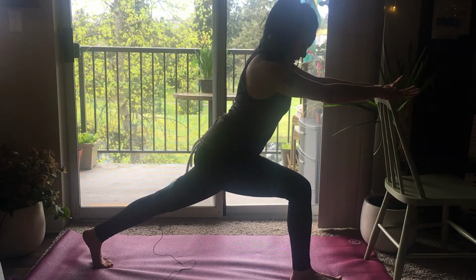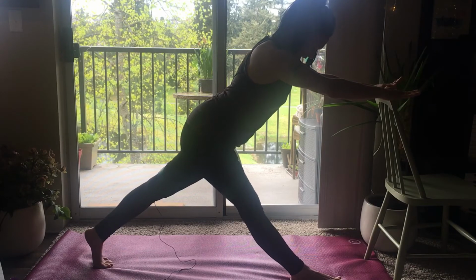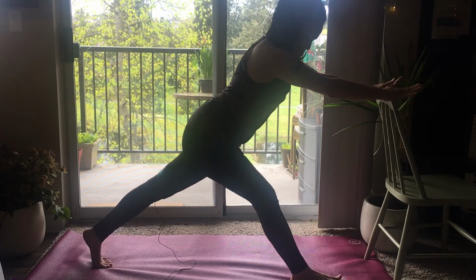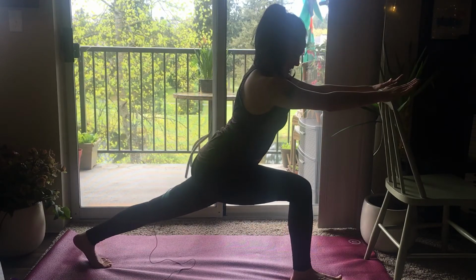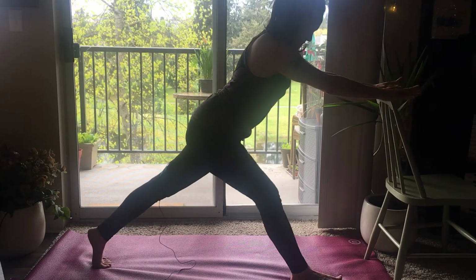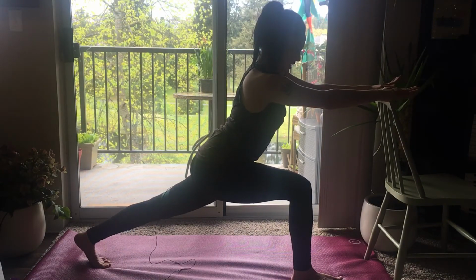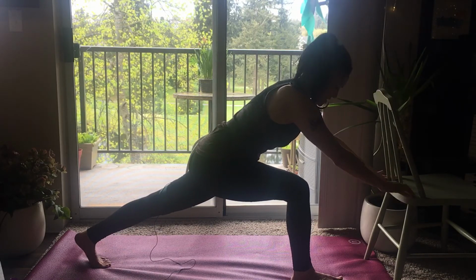Now let's come into the front leg. Inhale, straightening the front leg. And exhale, bending the front knee. Stretch the left heel back. Inhale, straightening the front leg. And exhale, bend the front knee. Breathing into your hips, keeping that length through the hips. 1 more. Inhale to straighten the front leg. And exhale, bend the front knee. Good. Now breathing it here, walking the hands to the back of the seat.